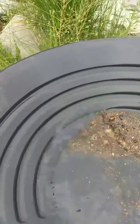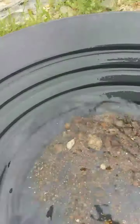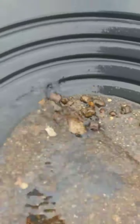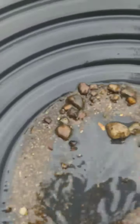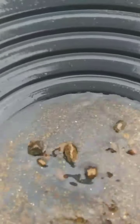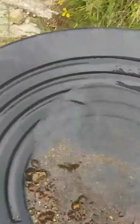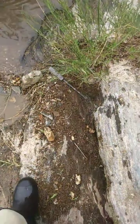Well, the black sands look a little bit heavier on this pan. I have high hopes. You're also seeing a lot more of this old kind of irony river iron. Not seeing much trash, but let's see if there's any gold in it. I'm not seeing much so far. There's a little bit of gold on top. But this crevice just has been hit. Definitely been hit. I'm not quite ready to give up on it yet though.